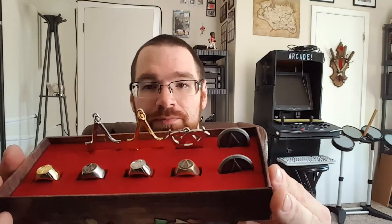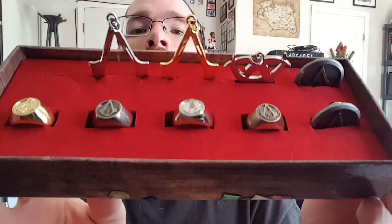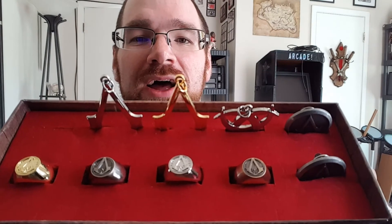I got these off of Wish. I saw them and I was like, man, I love Assassin's Creed, and I've got video game action figures and stuff like that on my wall, so this would be perfect for the studio. So I went ahead and ordered the set since it was so cheap. I'm very pleased with it. That would make a perfect Christmas gift or birthday gift for somebody who's an Assassin's Creed nut. I love it, I think it's awesome, and I highly recommend it.